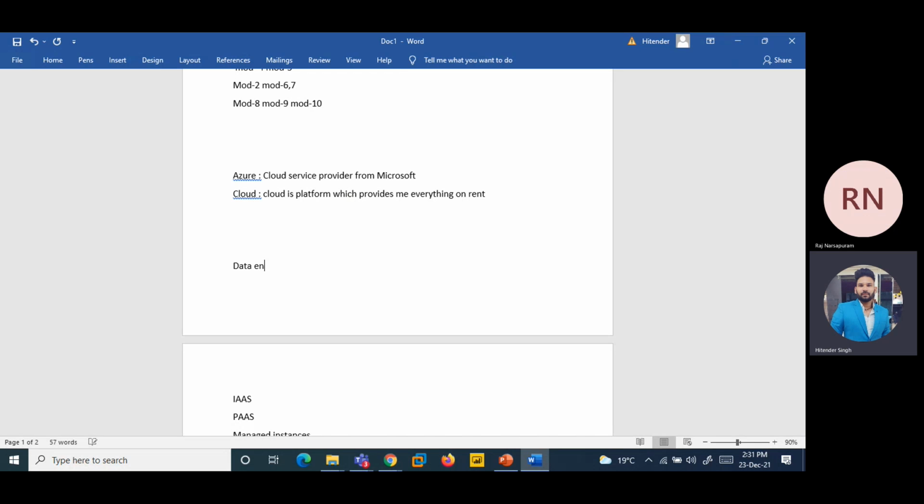Fine. So if I say data engineer, why do we need a data engineer? The responsibility of a data engineer is to connect and collect the data, and my data might be on any source. The source might be structured, unstructured, semi-structured, or a stream source.